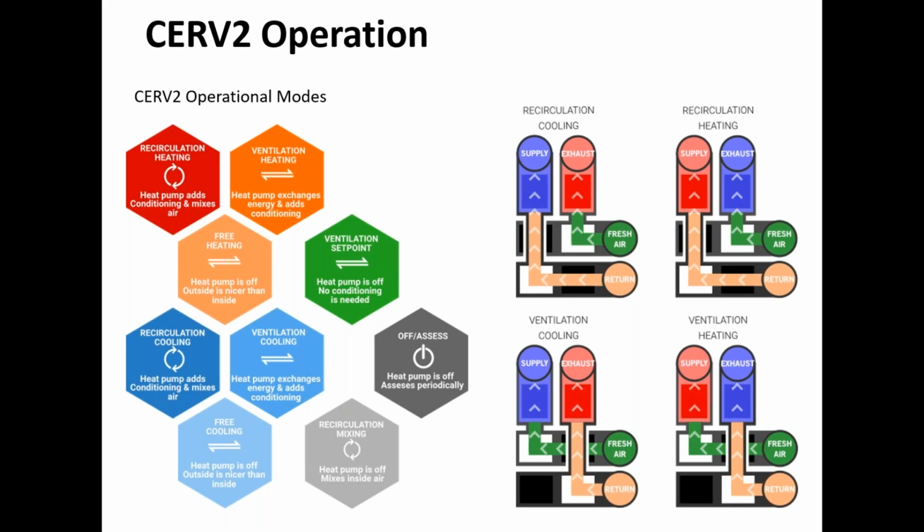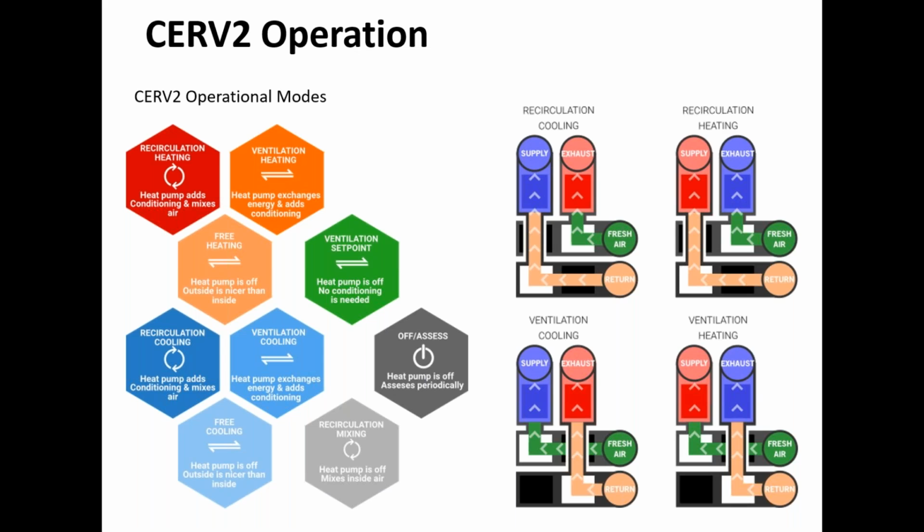Dehumidification is part of the cooling mode. Like a conventional air conditioner does some latent along with a sensible, the CERV does the same thing. And then the recirculation mixing, along with the recirculation heating or cooling, allows the system to do additional filtration of the indoor air without introducing particulates from the outside.